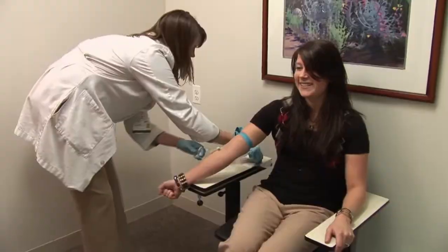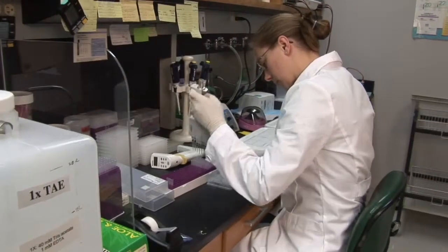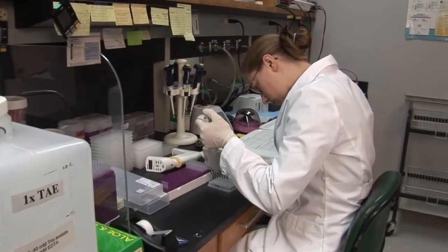I heard about this project because I work at Northwestern, and a lot of people were talking about the research that was being done. I work in a genetic research facility, so I hear about a lot of the breakthroughs that are going on and a lot of the hopes and aspirations for the researchers. And when I heard about this project where they were collecting a data sample from different people, I wanted to contribute to that because any way that we can help move medicine forward and help with genetic research, I feel is going to benefit the human race in the long run.